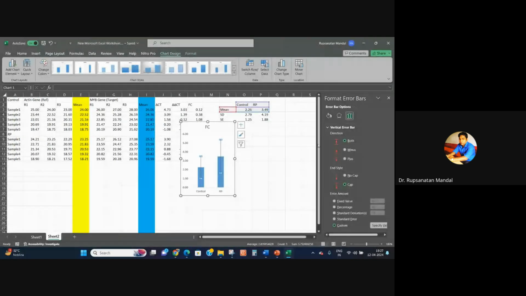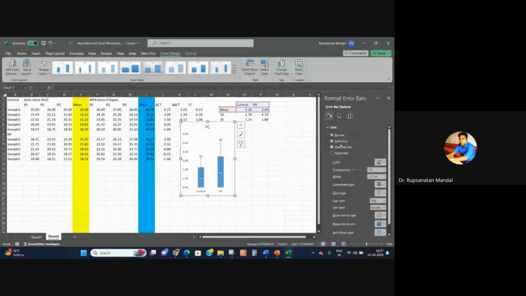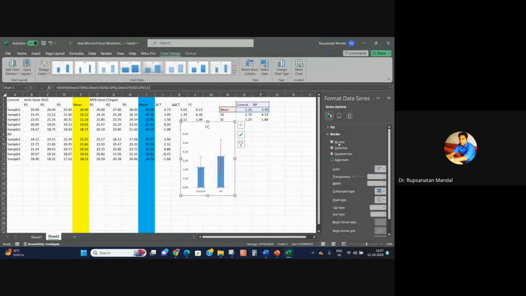This is the error. Change the error color into red and change the rough color into solid.